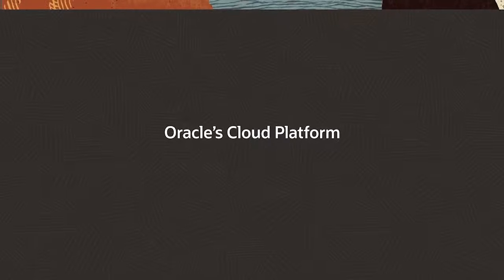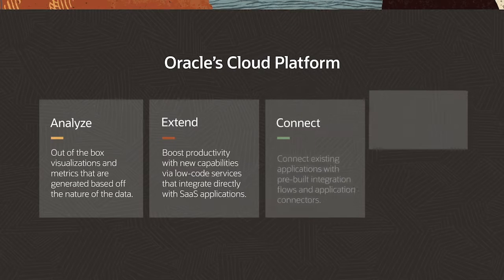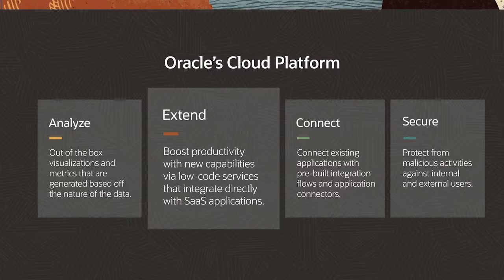This overview is the second in a series of 4 videos on Oracle PaaS for SaaS offerings. The Oracle Cloud Platform enables you to digitize your enterprise by focusing on Analyze, Extend, Connect, and Secure. For Extend, Oracle Digital Assistant will boost productivity with new capabilities via low-code and integrates directly with Oracle SaaS applications. Let's take a look and see how this works in Oracle Cloud.